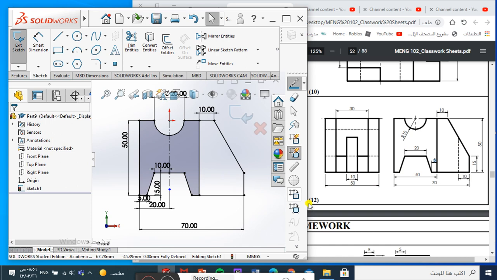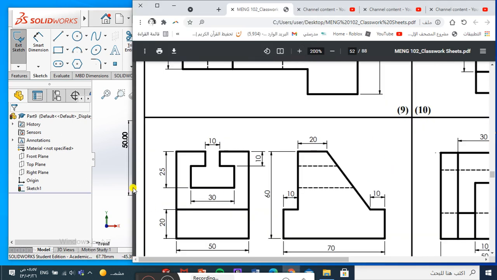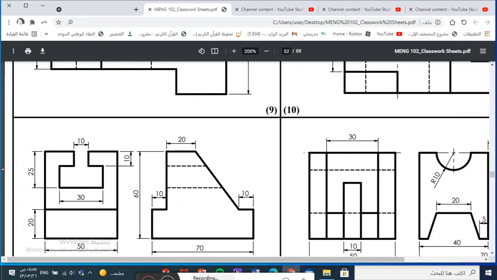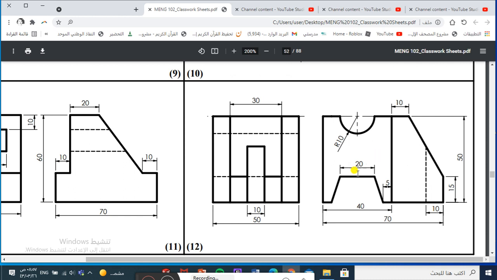Okay, obviously one of them has to be an extrude of 30, one of them has extrude of 50. Okay, let's see it here to make it easy.